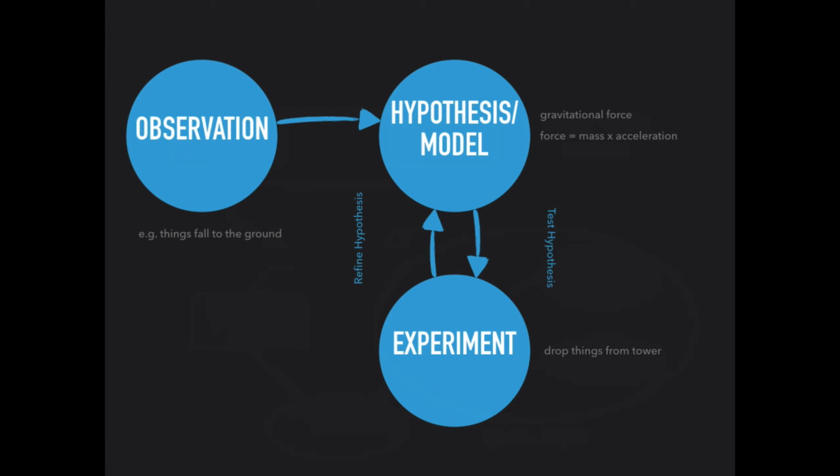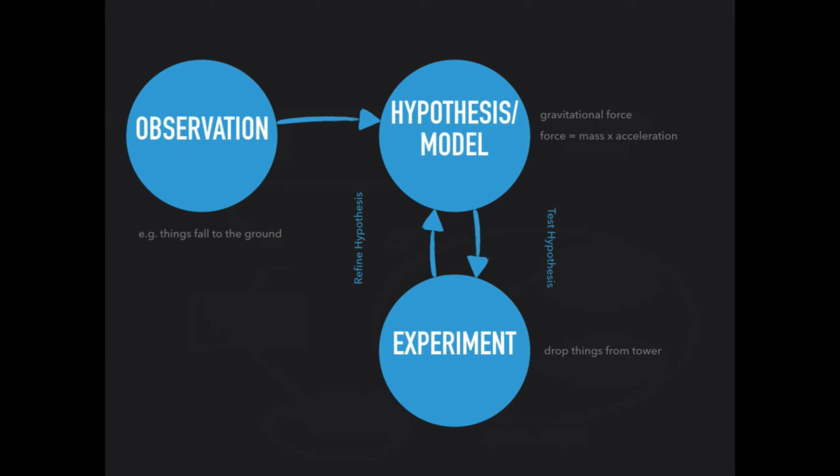And then you come up with a hypothesis or a model to say, why do things fall to the ground? So Newton hypothesized that there is a fictitious force that attracts things between two bodies. The larger the body, the larger the attraction force, and he called that gravity, gravitational force. And he posited a model. He said that the force of attraction is proportional to the mass times the acceleration. That force between the two bodies is F equals m times the acceleration. And then he went ahead and did experiments. So that's also what Galileo did.